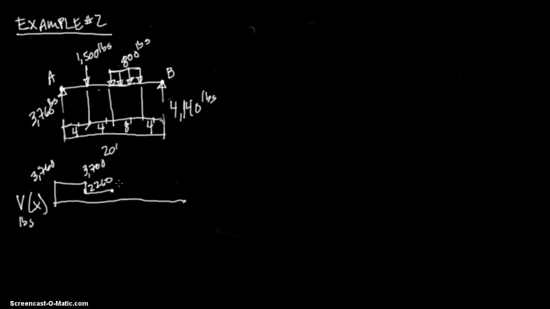I'm not going to write that again. But at this point, you are decreasing at a uniform rate. You're going down at a uniform rate. So your slope is going to be uniform down. But you want to figure out how much at the end, how much did I go down? What point is this? 16. At 16 foot, how much did I go down from 8 foot? So that's 800. It's the area under this curve, which is not a curve. It's this area right here. One moment. And the area under this rectangle is 800 times 8 foot.